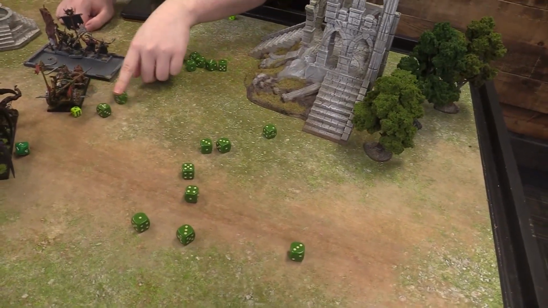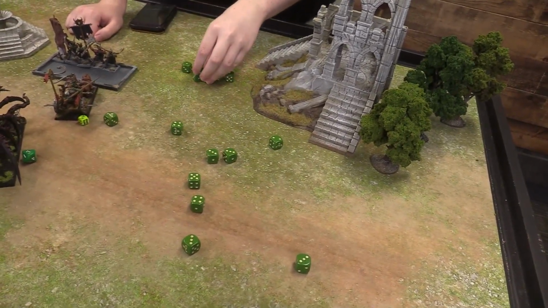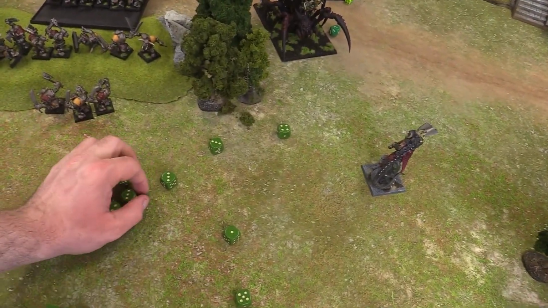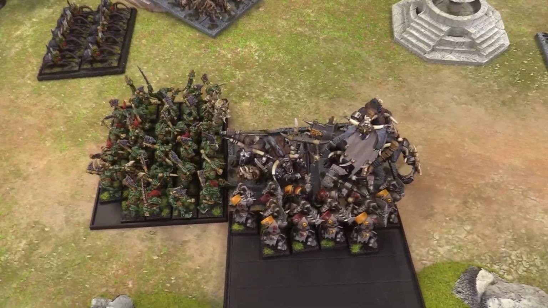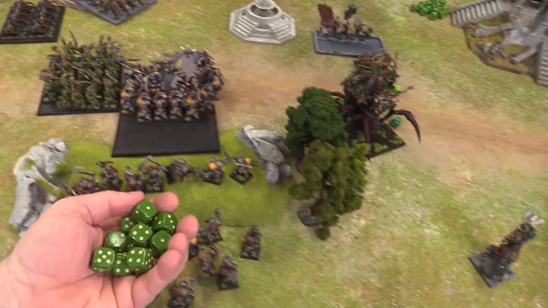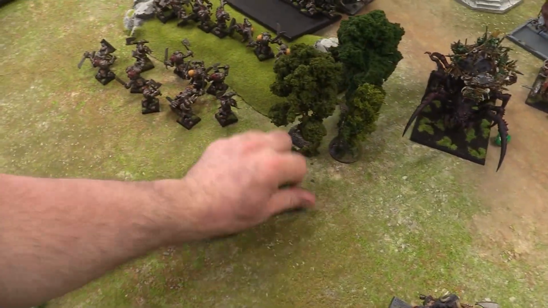Moo. 1, 2, 3, 4, 5, 6. Oh, no. Maybe we should have gone with shields. 6 up. Shields would have saved 1. 3, 6, 8 more dead. Ow. They're next. That's okay. We've got to get a lot of work done here. The Savage Orcs are next.